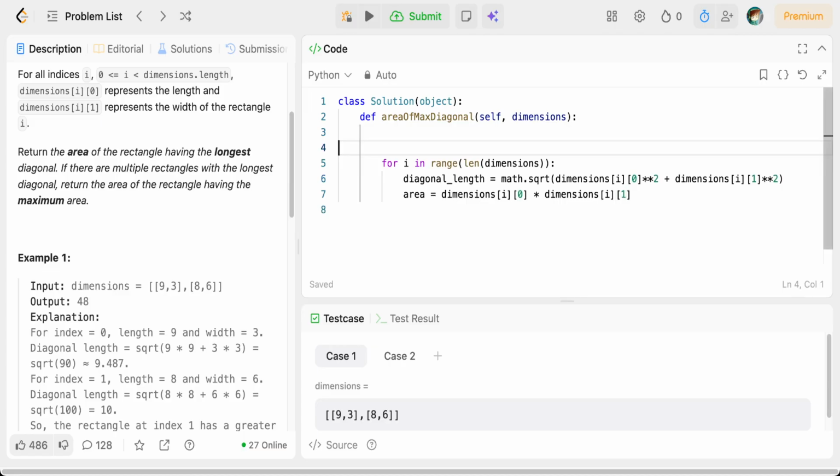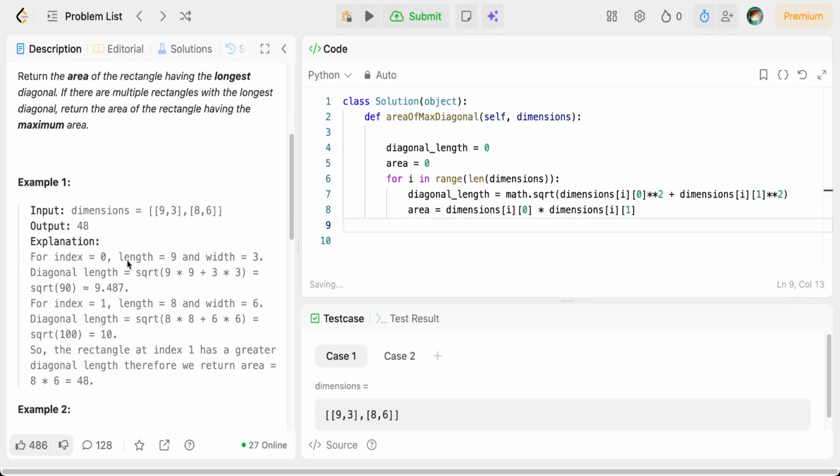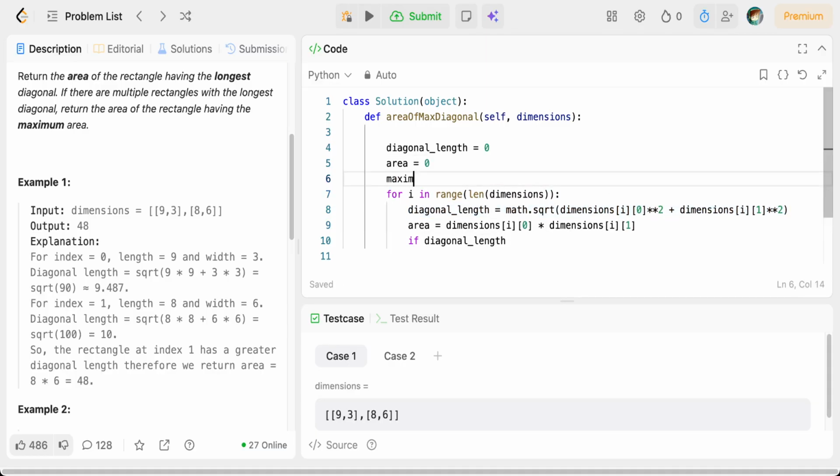And of course you need to declare these variables, so you can put result equal to 0, area equal to 0. And then you need to check according to this condition. Now we need to check if the first one is the maximum. So we can create a maximum variable here, assign it to negative float infinity, which would be the minimum number in Python.